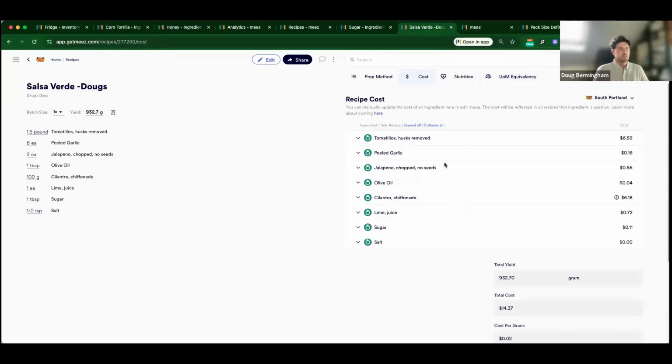Yeah, I guess we didn't really go over this, but basically what you're looking at in your salsa verde recipe here, or any recipe you have, is just a series of ingredient pages, right? And each of these pages can be linked to an invoice item that you're buying in. If you're using invoice processing, or you just want to add the cost manually, you can do that too.